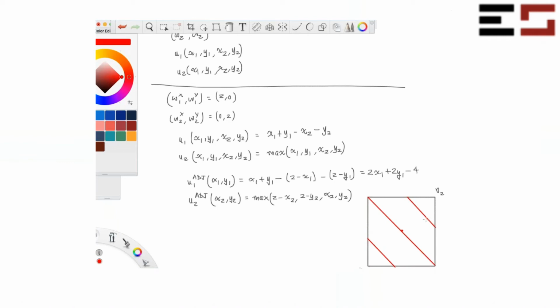Let us draw one more indifference curve so that we get an idea about how the preference looks. You can pick any utility level between, let's say, 1 and 2, because 2 is the maximum possibility and 1 is the minimum possibility. So if you want to draw an indifference curve, you have to pick a utility level between 1 and 2. You can pick, let's say, 1.5, for example. Can you tell me what will happen if you want to draw an indifference curve for the 1.5 level of satisfaction? How's that going to look?